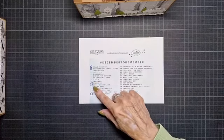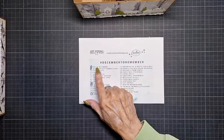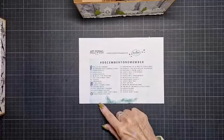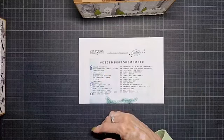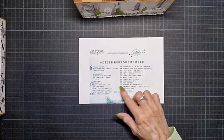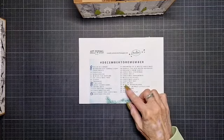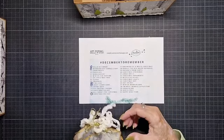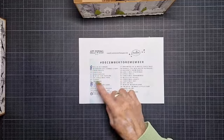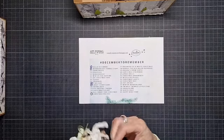pinecone, yes. That's what I'm going to make for the pinecone. So I don't go 1st of December, 2nd of December, 3rd of December. I choose randomly what's in my mind at that moment. And the next time I get this, I'm going to read and then I think hot drinks. Oh, by hot drinks I can make this or I can make that. That worked for me the best. So I have made 5, you see. 1st of December, the 2nd of December, the 10th, the 11th and the 16th I have already done. And I showed you the first one.